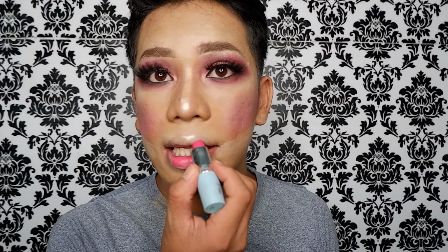So done with my blush on, next thing I'll do is to put my lipstick on. And the lipstick that she used looks kind of pinkish. I'm gonna follow that one. Not sure if it's gonna be the same shade, but I'm gonna try this out. So this one is from Fashion 21. I'm gonna put some highlight here to emphasize the cupid's bow. I'll try to put the lipstick. It looks a bit the same.